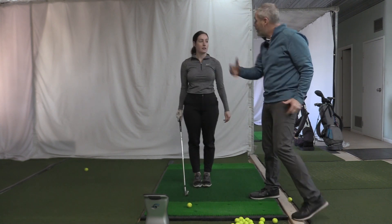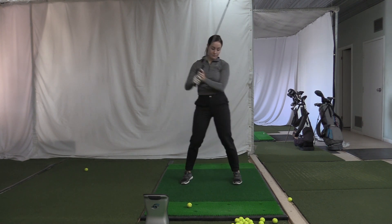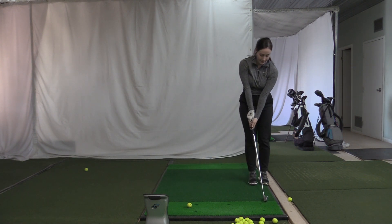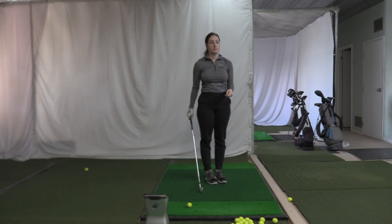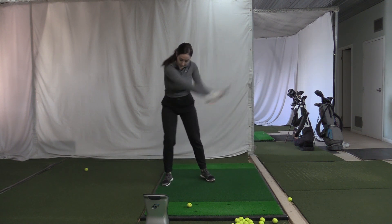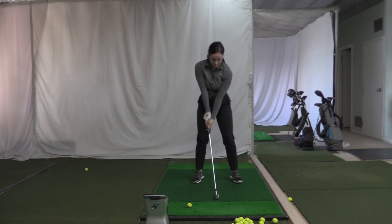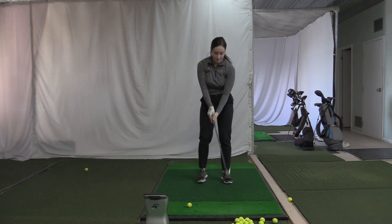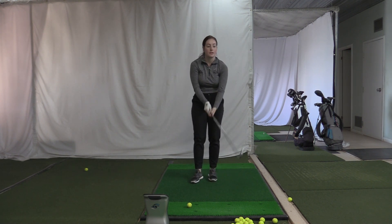So let me see you do a couple of step-throughs. Show me that Happy Gilmore step-through with your back to the target and the throw to the left. Do you feel like at the top of the swing everything is much more suspended? Let's do that again. You feel the difference. So now go ahead and do a step-through on the spot, and now keep your feet in the same place. Step through, step through. Do you feel the right timing there? Perfect, let's give it a go.